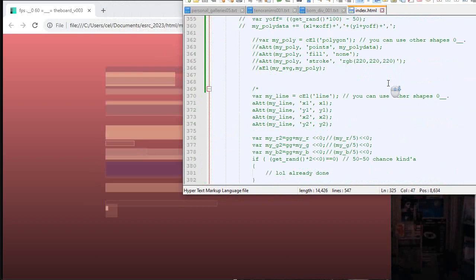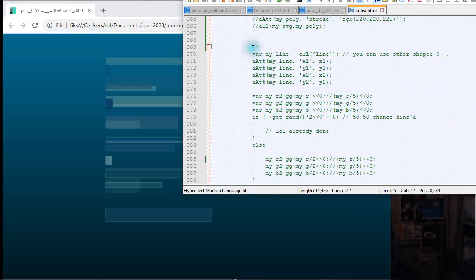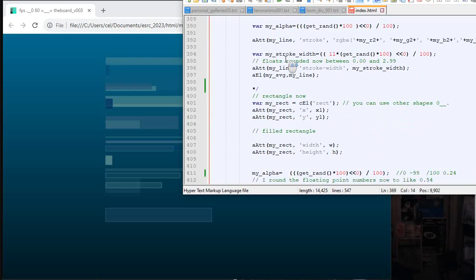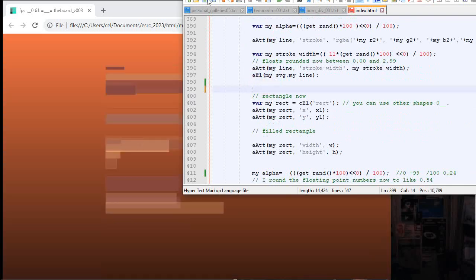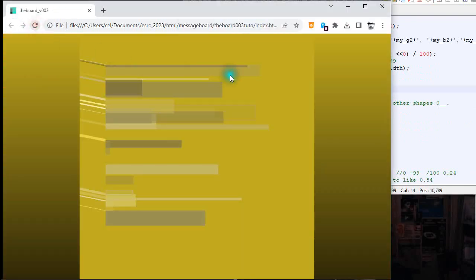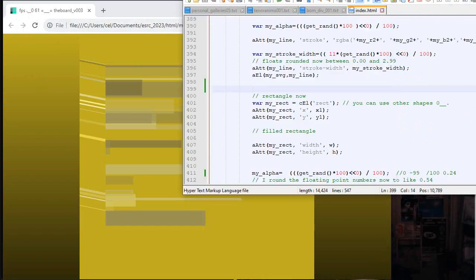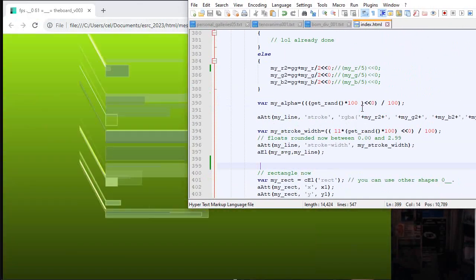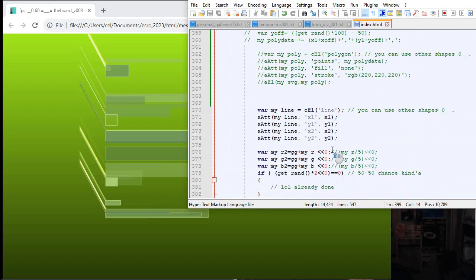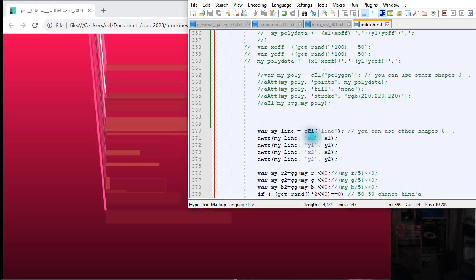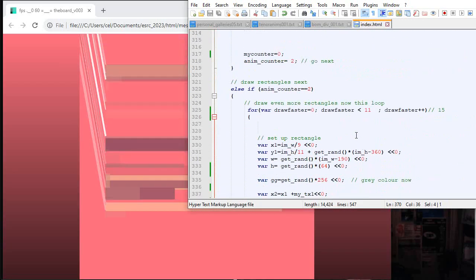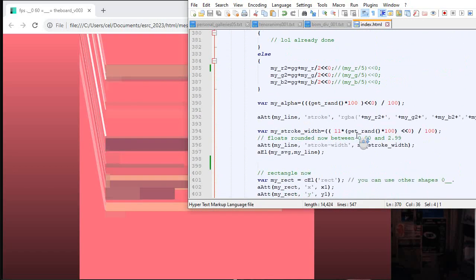I added a few more because I use line and rectangles in my example now. It draws a line and a rectangle. And this SVG, it's called line or rectangle kind of thing.